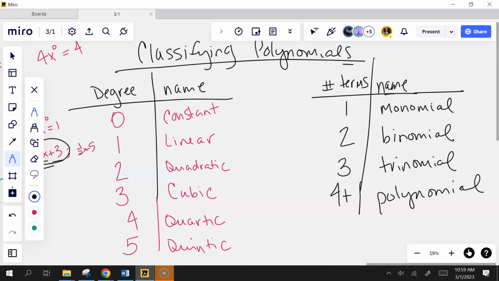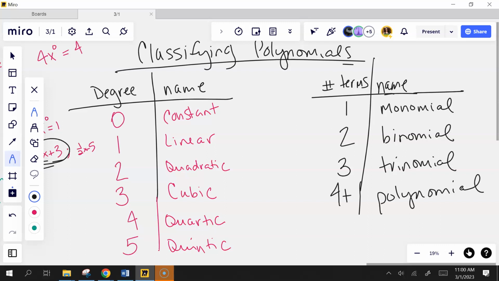Now, a monomial is still a polynomial, a binomial is still a polynomial, a trinomial is still a polynomial. So, I can have a linear binomial. Do you agree? Can I have a linear trinomial? How? The degree just has to be 1. But if the degree is 1, you can have 2 terms that have x. But then you would just combine them because they'll be like terms. The answer is no. In standard form.